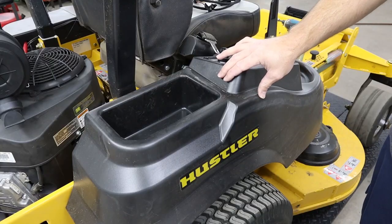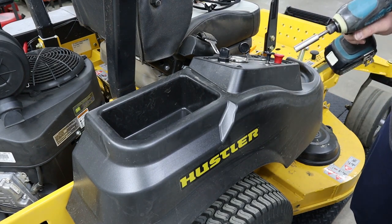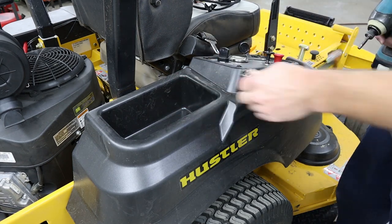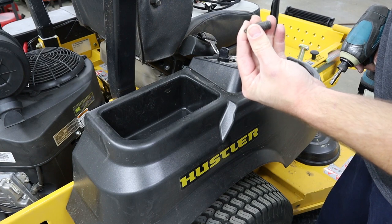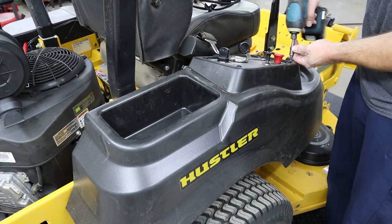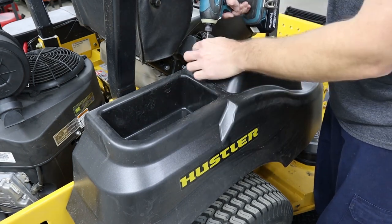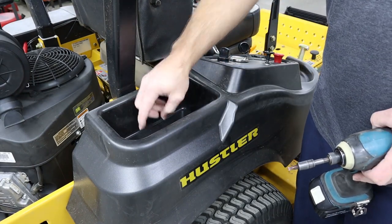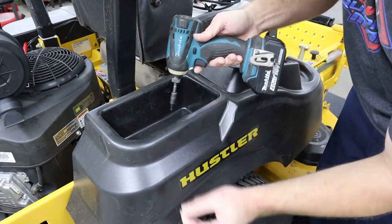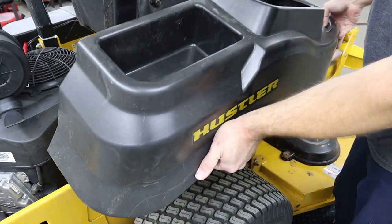Then all we need to do is stick the end for our wiring harness back around the left side of the foot pan cover. Now we need to remove the fender from the control panel side of your machine, which we're going to be using a 3/8 socket to remove one bolt from the front. And then I'm going to be using a T27 Torx bit to remove the other 6 bolts that are holding this fender on. The 2 bolts at the back of your fender here do have nuts on the bottom of them. Now we can lift this fender up and off the machine.